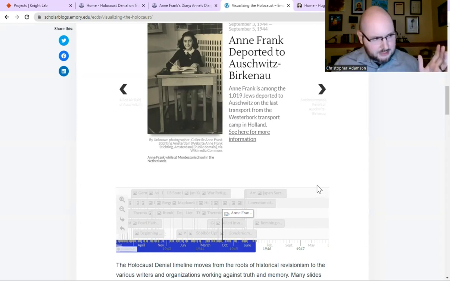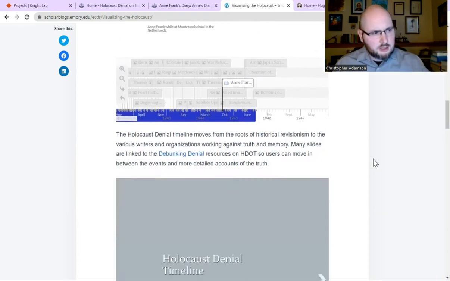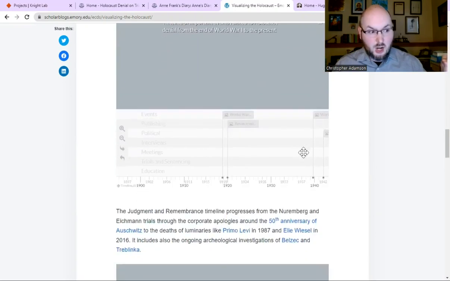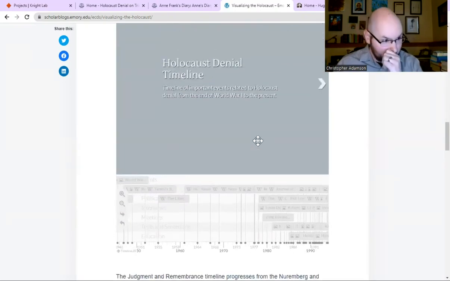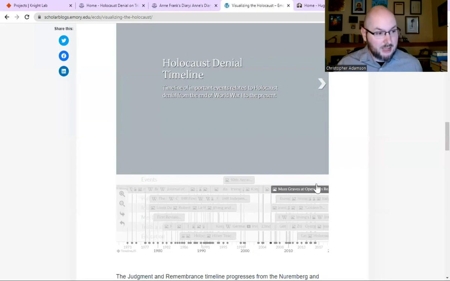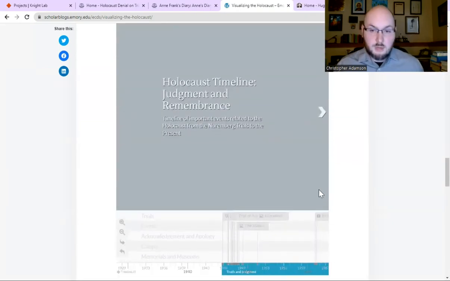something that we noticed as a team is there's a lot with the timeline that's looking at the Shoah, and there's almost as much looking at denial. It's looking at who was first doing it, what are the different publications, what are the different arguments they're making, and things like that. It's a lot of that, and nowhere near as much for judgment and remembrance.